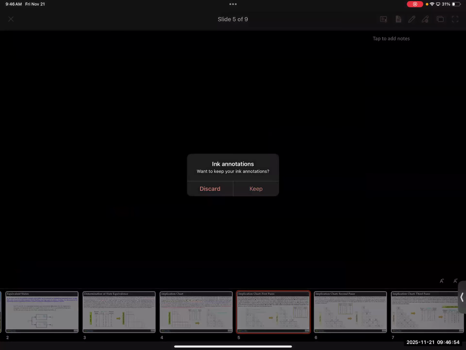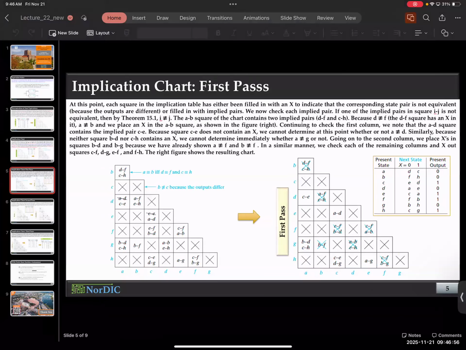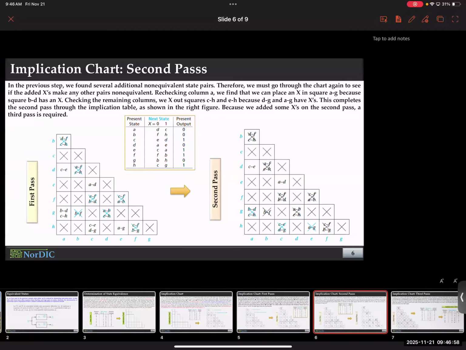And then you go over this one more time, and you cross out the ones that you can cross out. After that, if you see that there is something that you couldn't cross out, one thing that I'm going to show you now is this one. Notice AG. Do you see that AG was crossed out eventually?